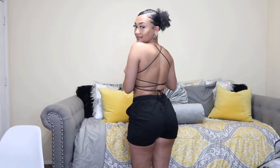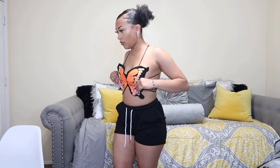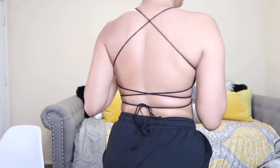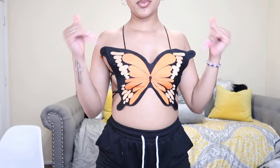Oh my god, look at this top — I was so excited to put this on and I did it myself, y'all know how hard that was. This is a top I can definitely dress up. I don't know where I'm gonna wear it, but I have to be careful because my nipple could slip out on the side — but it's still cute, that's why I bought it. And y'all know I love butterflies.